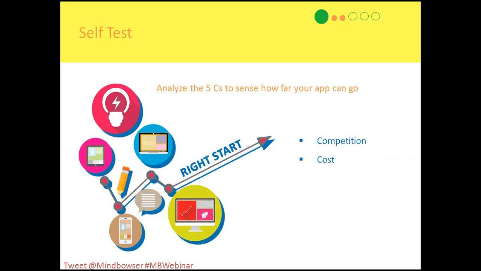So competition you need to analyze. Cost, maybe you can ask a developer friend of yours for an estimated cost. The target audience for your application, and complexity. Now complexity would depend on how much complexity you can handle in your application. Are you going to work full time, or just part time? And what will be the team strength, or do you have funds, or are you going to consider crowdfunding? So you have to think on this, like how much complexity you can handle.